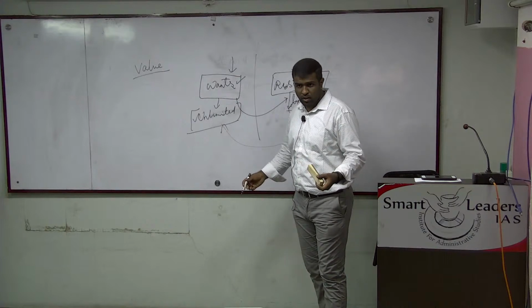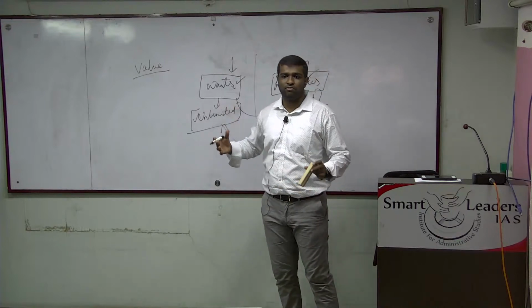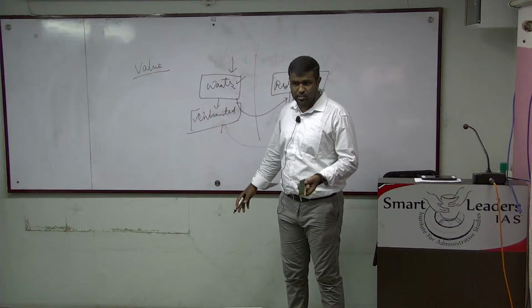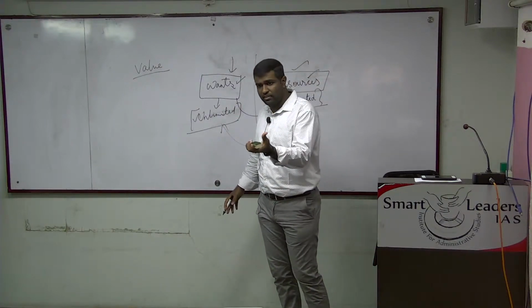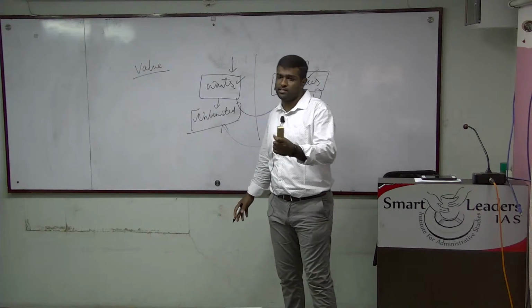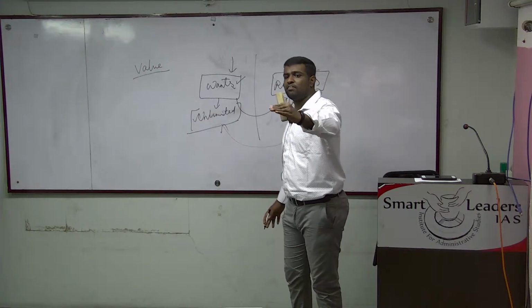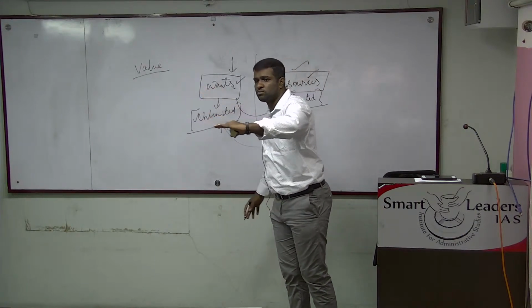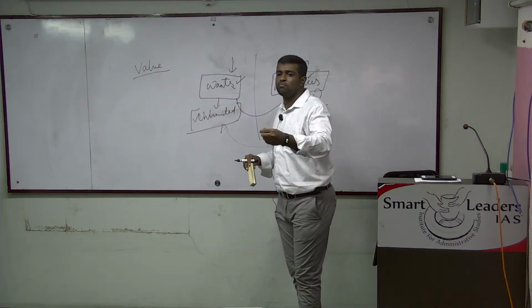Clothes, if you have one or two clothes, maybe that is necessary for keeping you alive for 1 year. But if you don't have any food, it's impossible to keep yourself alive. So based on how grave your need is, you will attach value to that. So my valuation for this will be higher, my valuation for this will be lower. So this is on the basic common sense level.